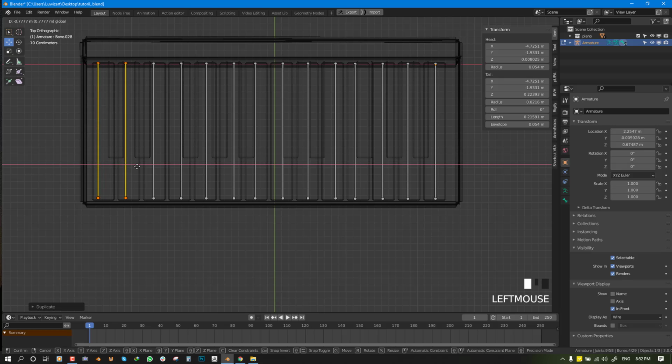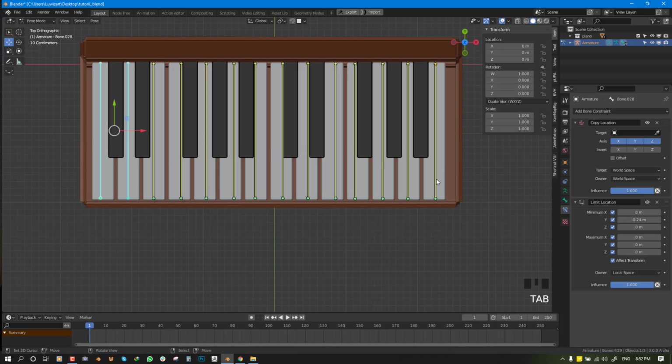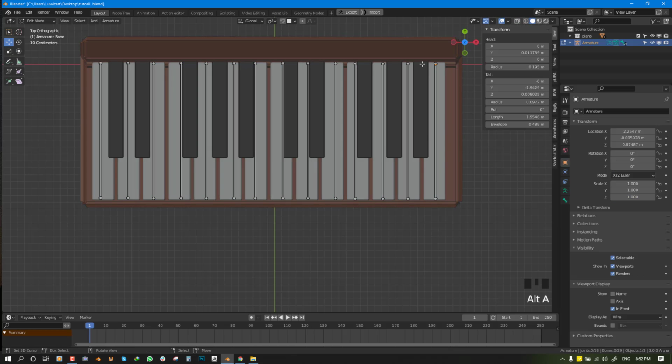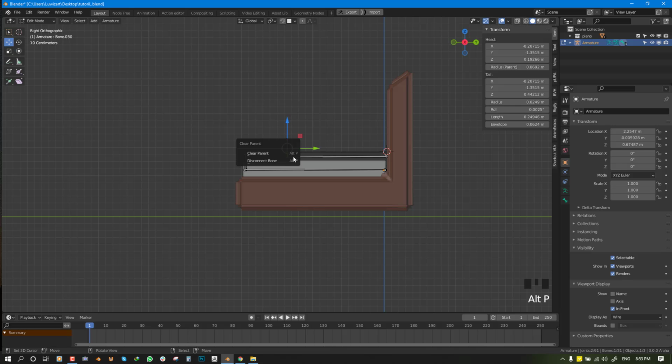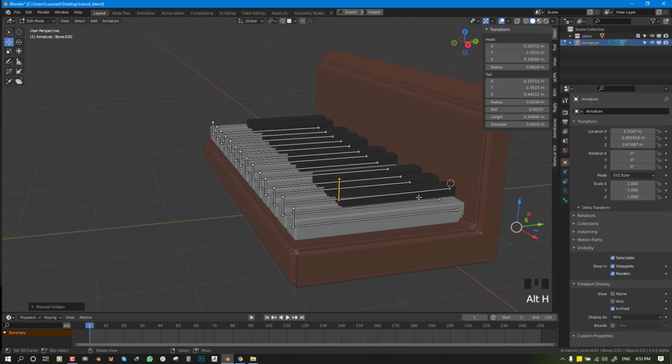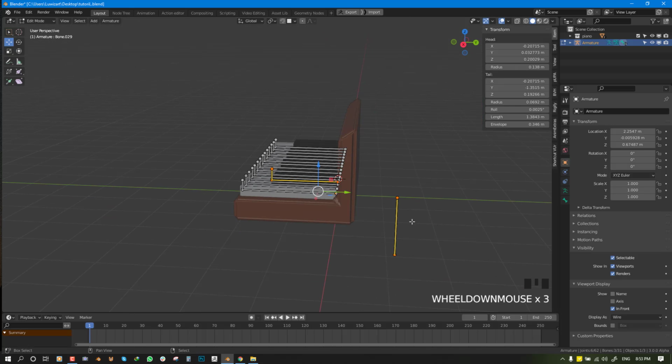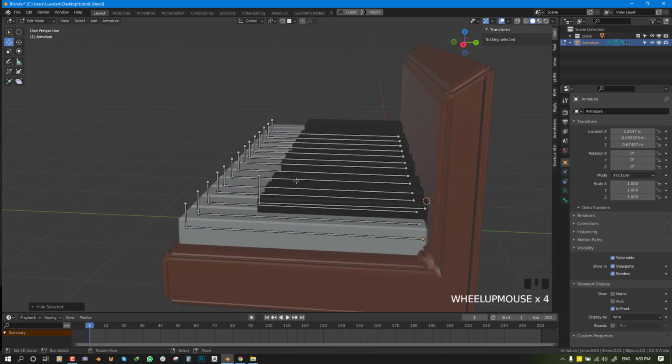And finally this. So we'll add a new bone here. Extrude this upwards and unparent it. I'll just parent this to this, and we can hide this.